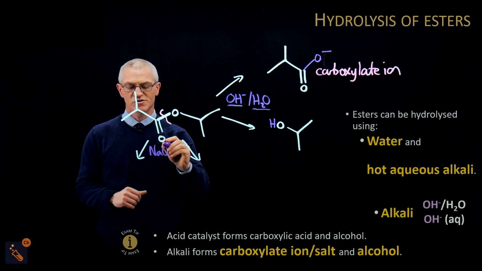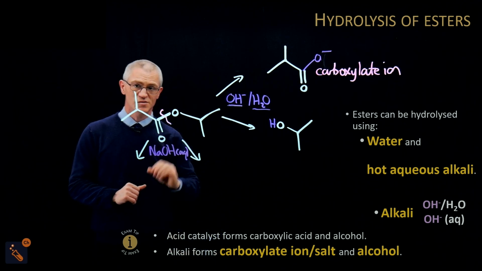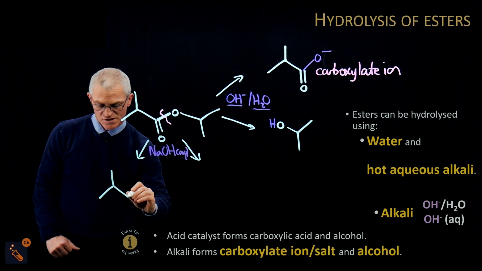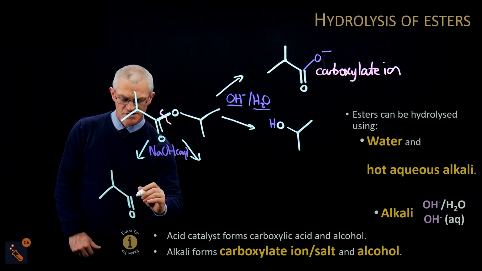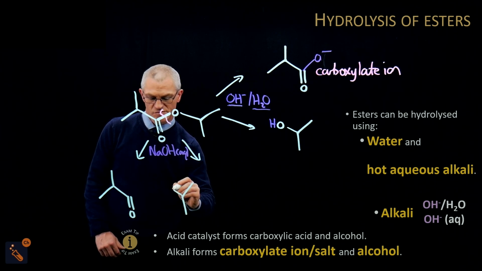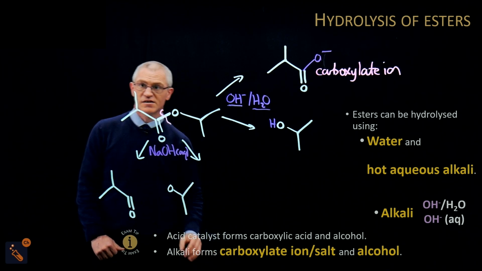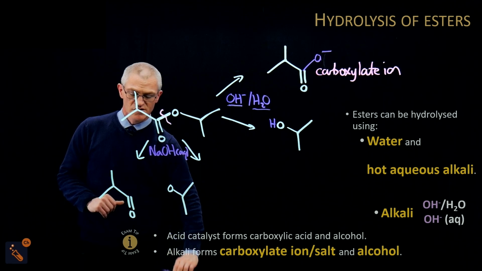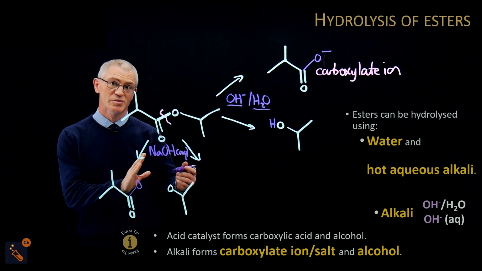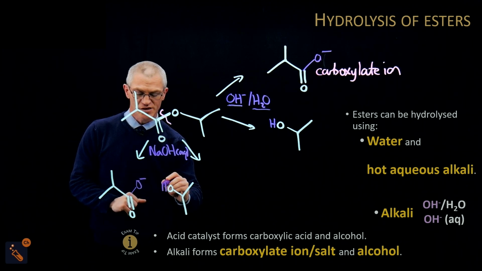So imagine I had sodium hydroxide aqueous instead, and the question said sodium hydroxide, not OH minus, but sodium hydroxide. I do exactly the same thing, and I'll draw it out again. So here we go, and I will then do the alcohol, and there we go. So we've got the alcohol, and we've got the acid, and we've just split it down the middle. We then put our OH back on. We would put our OH back on, but we know it's reacting with the hydroxide, so we're not going to put the H on. Okay, and we put our H back on there.